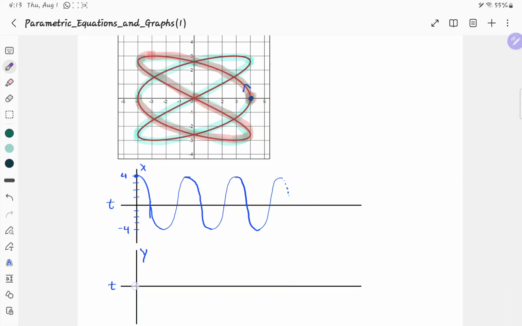Starting at 0 right here for my y, we're going to go up to 3, down to -3, back up to 0. All right, so that's kind of what we're looking at for this one. So this hit 3, this hit -3. We'll go ahead and do that again, right? So again, from here, we're going to go from 0 up to 3, then down to 0, down to -3, back up to 0. And that'll complete our curve.